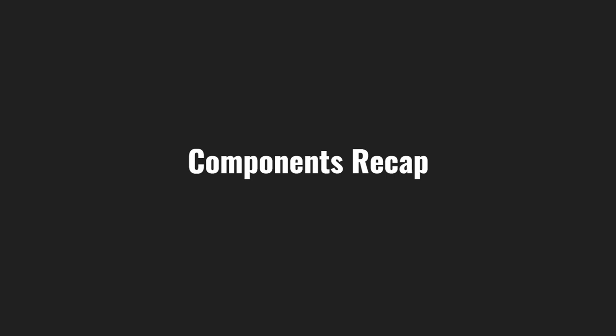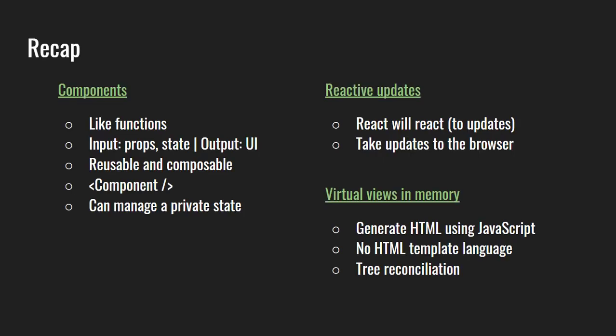So we're going to recap components. Basically, components are like functions. They have an input, props. Props is that famous props in React, which stands for properties. And we have state. When we start talking about props and state, they're very similar, but state can change, props cannot, right? And the output of these components is going to be an output to the UI. So their output typically is going to be that JSX syntax that we talked about, and that's going to control what the UI, what the user sees.